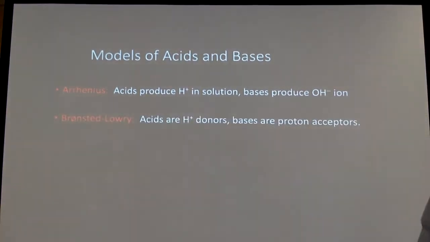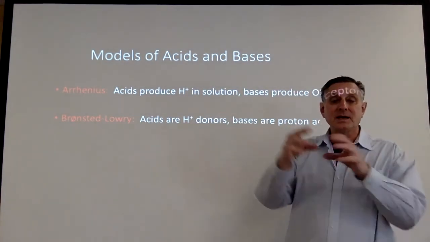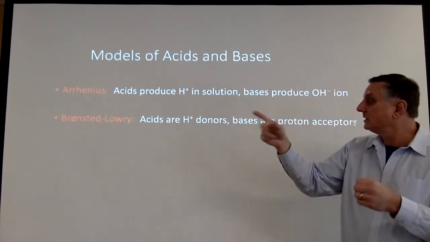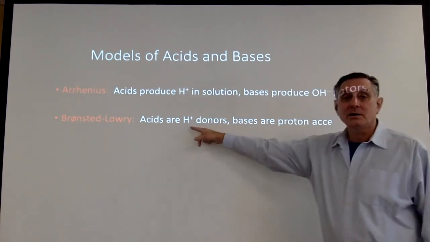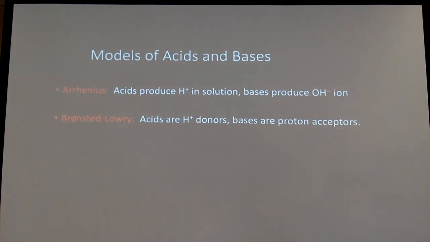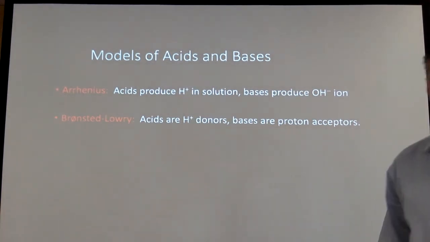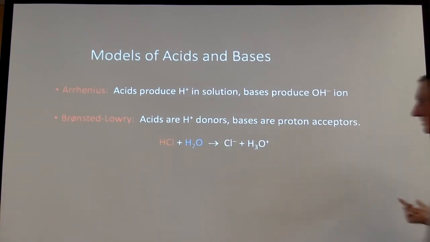A little bit more modern definition, about 40 or 50 years later, was Bronsted and Lowry. We often just call it the Bronsted definition, the Danish Bronsted. Acids are hydrogen ion donors, bases are hydrogen ion acceptors. A proton, an H plus, is simply a hydrogen atom, 1 proton in the nucleus, 1 electron, without the electron. So it's often called a proton. H plus and proton are exactly the same thing. So Bronsted-Lowry is this idea of something giving an H plus to something else, which accepts it. Whatever gives the hydrogen ion is the acid, whatever accepts it is the base.